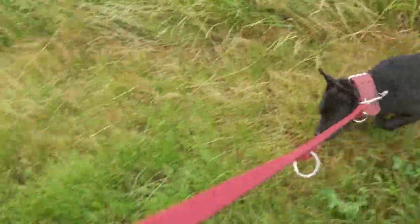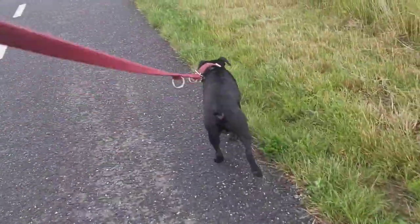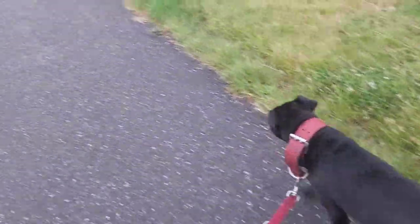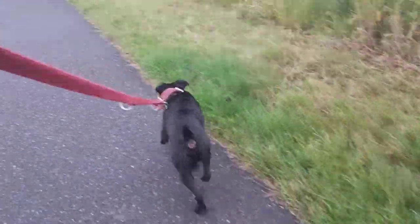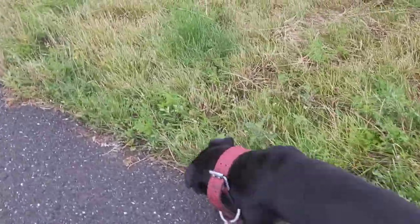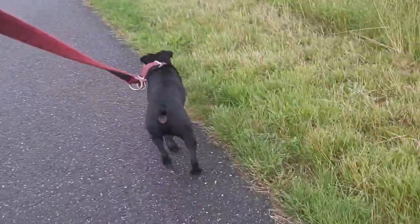Deerhound pups often look like Irish Wolfhound pups. They have a light, short coat when they are pups — often a brindle type. When they mature, that coat develops as well, and the full mature rough coat completely shows. It's funny to see the father and mother alongside two quite big pups that still have their fairly flat coat, while their parents already have that really rough coat.